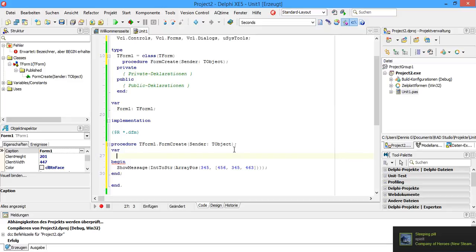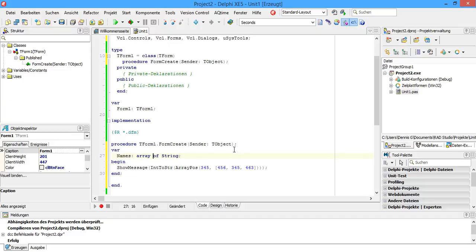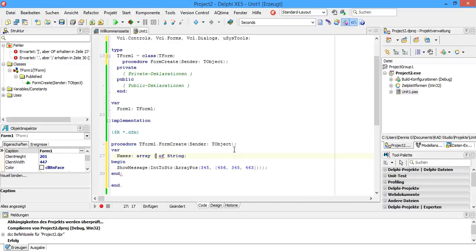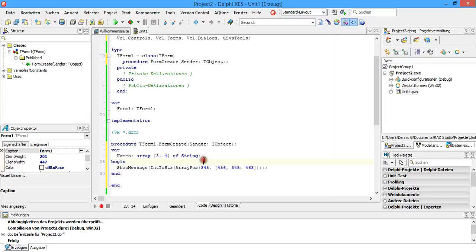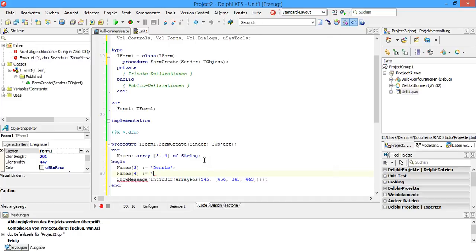So for example, if I say names array of string, and I set the range from 3 to 4, and define names 3 with Dennis and name 4 with Tom.